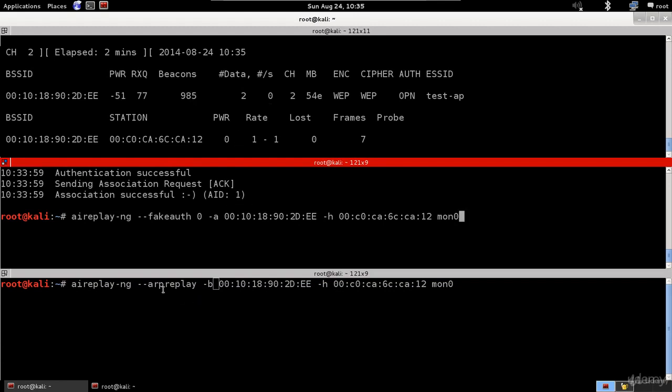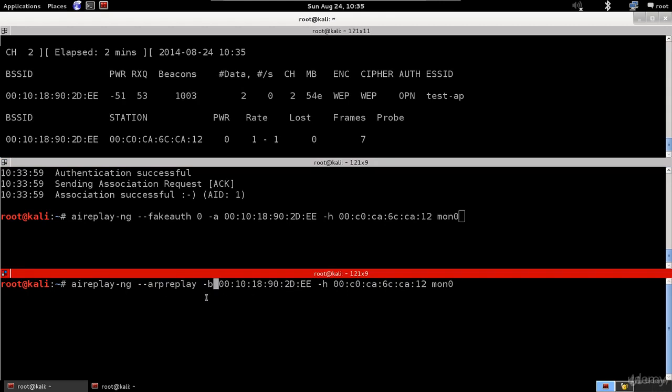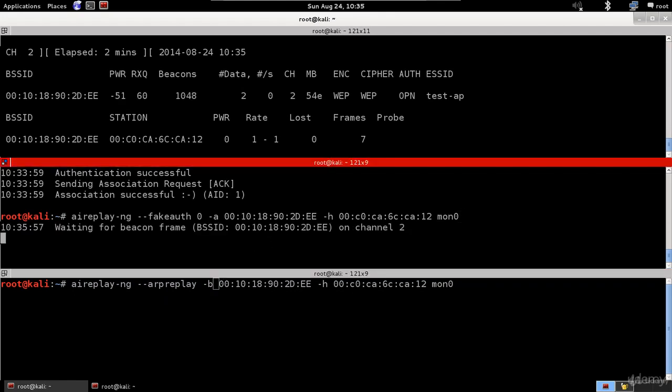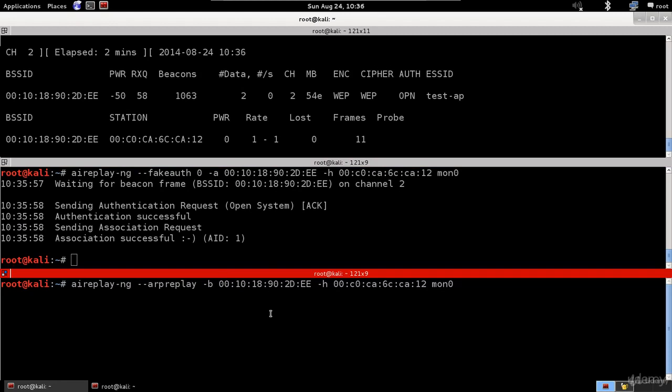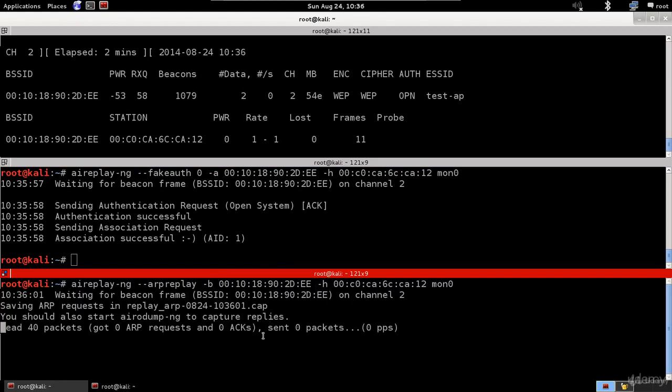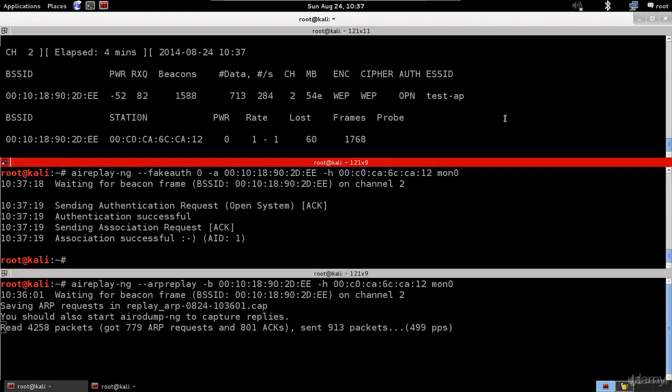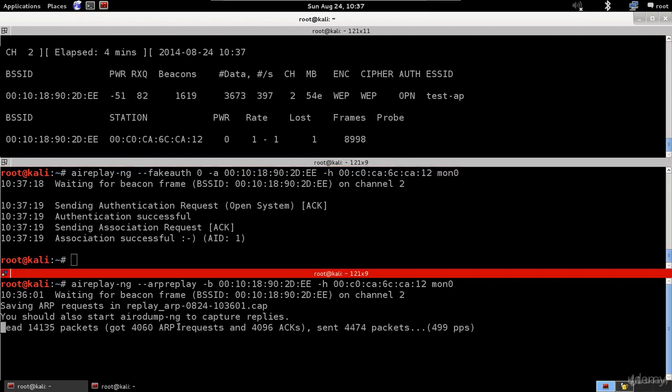The third one we're going to do here is the command that we're going to wait for an ARP packet, we're going to capture it, and then re-inject it in the air. Let me just associate myself again there, and I'm gonna launch this command. So in here in the third section, replay is just waiting for an ARP packet. Okay, as you can see, we've captured an ARP packet and now it's injecting the ARP packet here. So it captured an ARP packet, it's injecting it in the traffic.